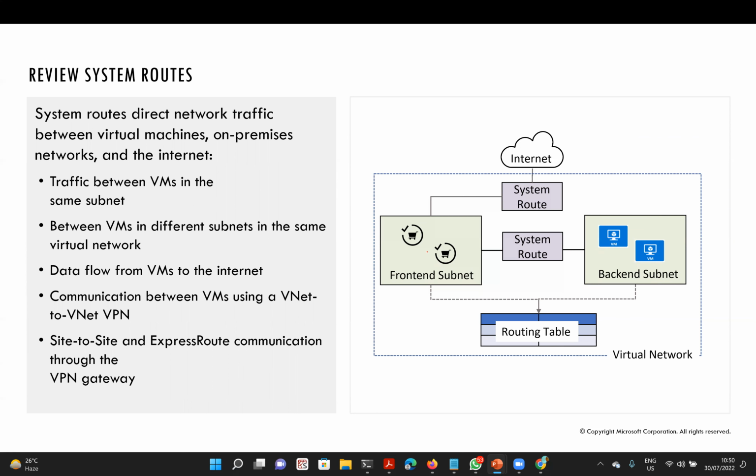Only in rare cases would you have to use a third party, although they are available. When you go to the Azure marketplace, you see a lot of third-party virtual routers that you can use to manage traffic within your VNet.